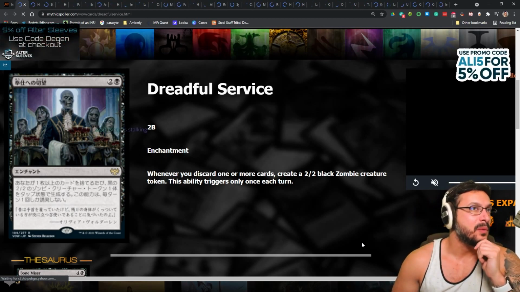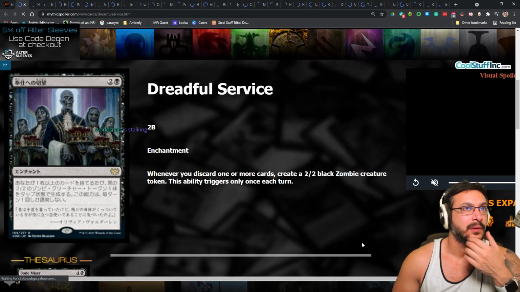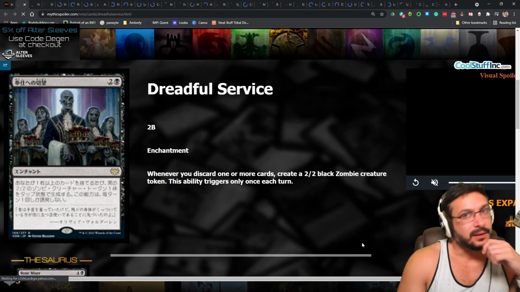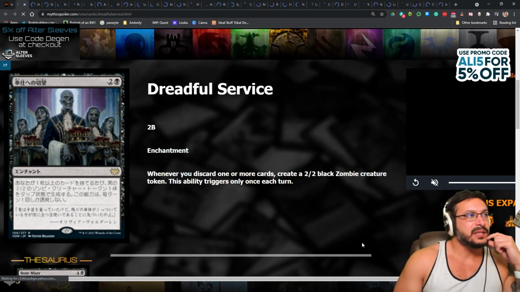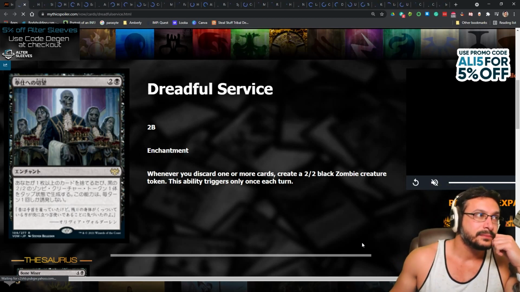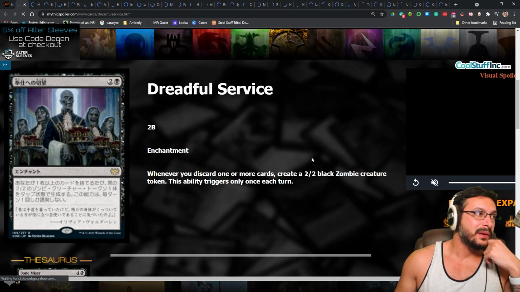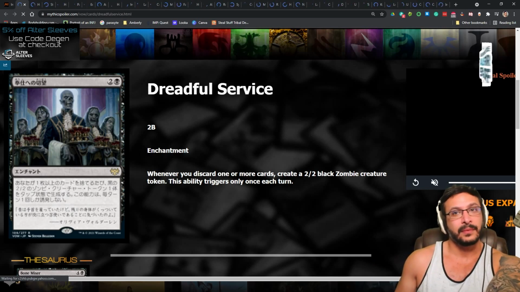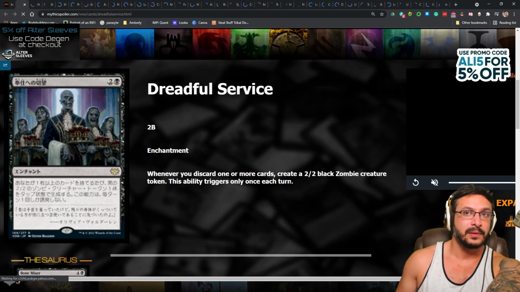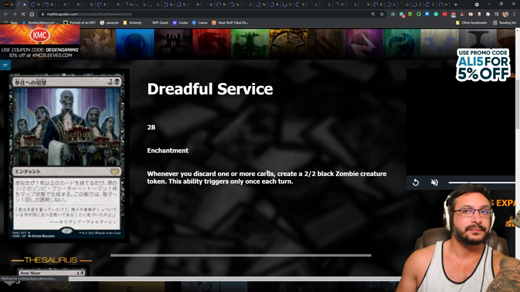I'm trying to think what ways there are to discard. What ways do you have to discard cards? Like, I know there's just an historic. Oh, blood tokens. Yeah, this could work with blood tokens. So your blood tokens all of a sudden make zombies as well. Yeah, blood tokens learn also works.